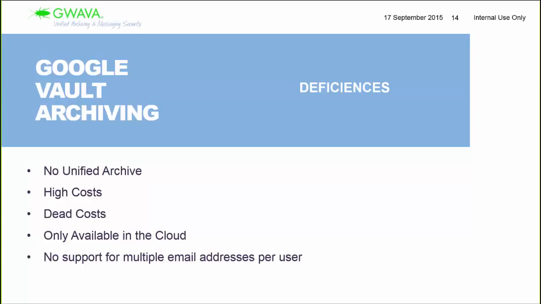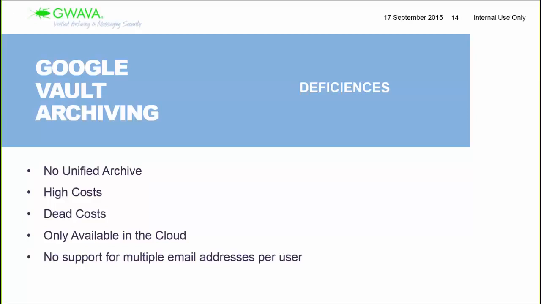And then, of course, with the dead costs, I touched on that for a minute, but the quote exactly from Google is, if a user leaves your organization and you want to continue preserving that user's data in Google Vault, a Google Apps administrator should suspend the user's account. Email data is preserved for a suspended account, but the account cannot receive new email. Note that suspended accounts are billed the same as active accounts. So that's the quote there. So if you have users that leave your organization, you're going to have to continue to pay for them to be able to access that archive. And that can add up quickly.